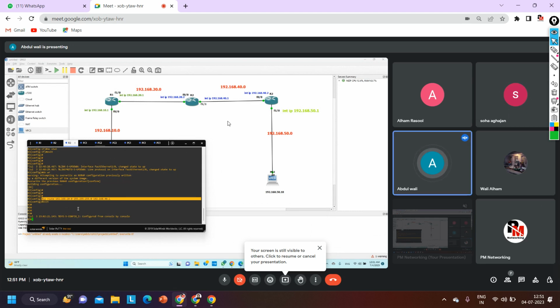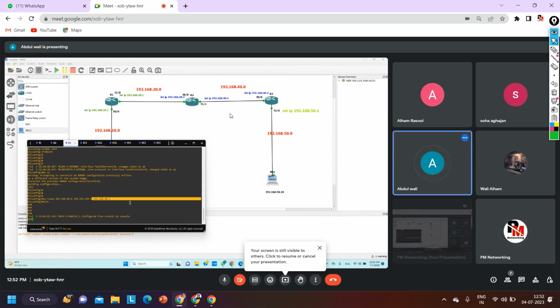Okay, then for router 3, what should I do? Here router 1 doesn't know about the 192.168.50.0 network. But I already did it on router 1. You need to define only indirectly connected networks. Okay, you are on router number 3. Sorry, I was thinking that you were on router 1. On router number 3, you have defined this network. It's fine. Subnet mask is fine. Yes, it is correct.